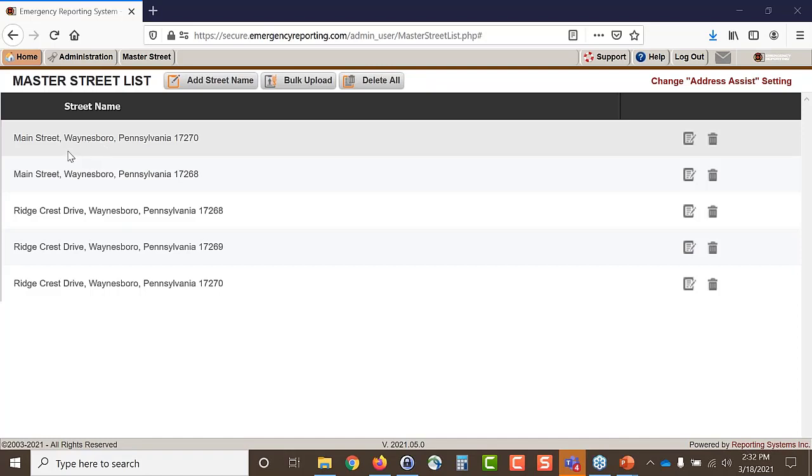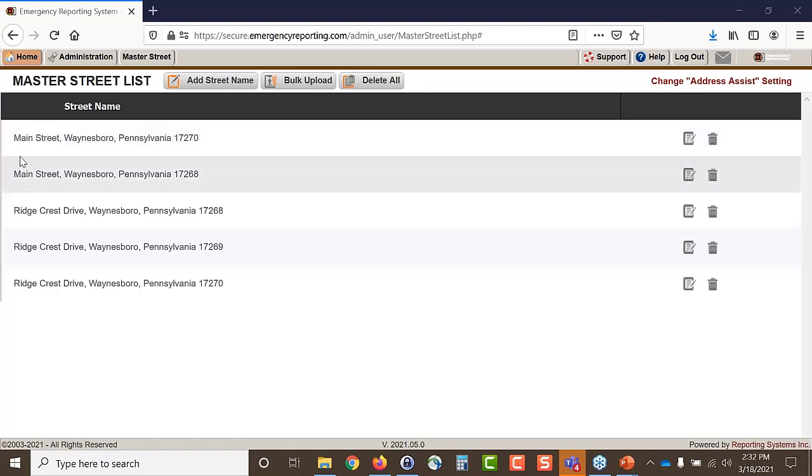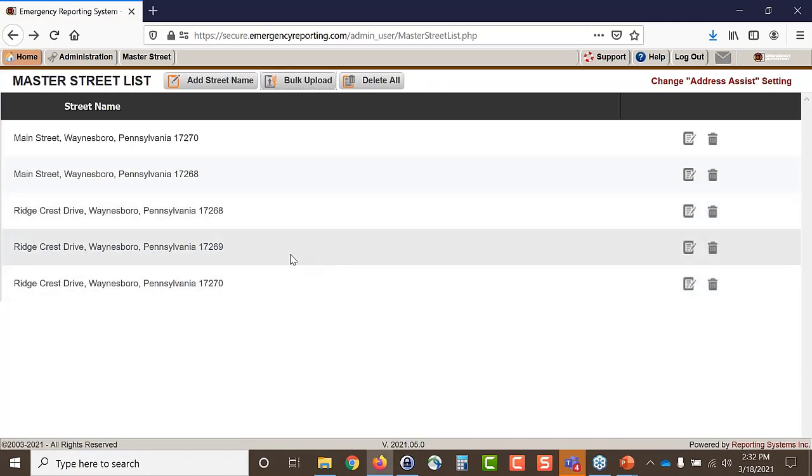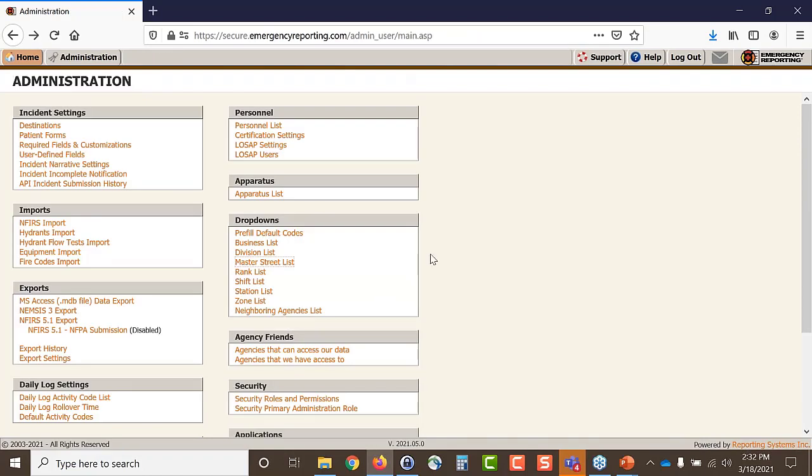Because just think to yourself, if you line up 12 firefighters and you ask all 12 of them to type in Main Street, how many different combinations can you get, right? One might be all lowercase, one might be all uppercase, one might be misspelled, right? Think of all the different variations, but at the end of the day, you're looking for clean, consistent data. That's where your master street list is going to come in and it's going to help you, okay? There are other benefits, especially if you are a NEMSIS account for EMS and you have to use city and county code and your state may be a little outdated in that. There are other uses for that as well, okay?